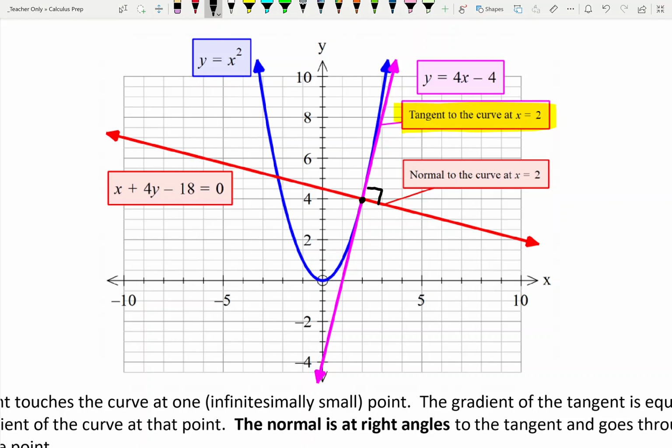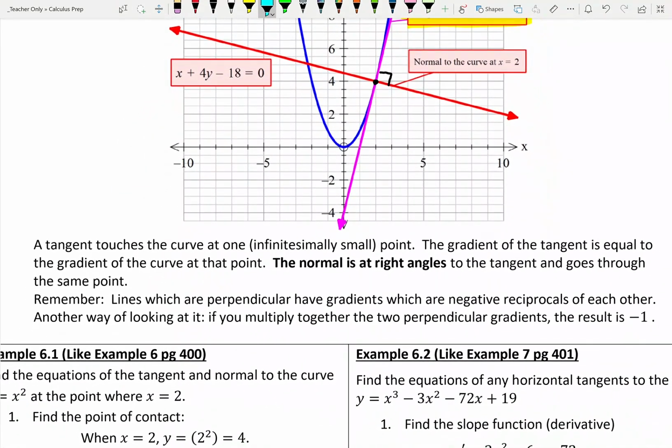So on the function here, we've just got x squared in blue, which is a fairly familiar function to us. We've got a tangent at x equals 1, and at x equals 2, and that's shown in the purple. And then the normal is the right-angled line, the red line going through both the curve and the tangent. So what we're doing now is working out how we work out the equation for the normal if we know the equation of the curve and our point of contact.